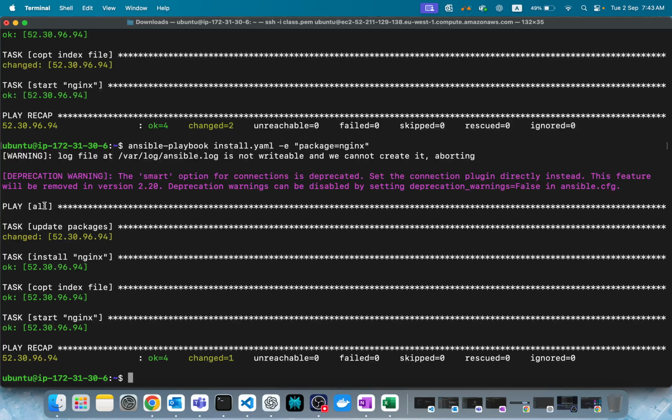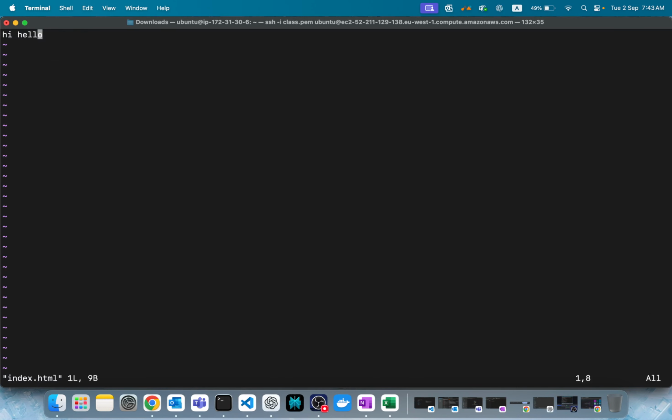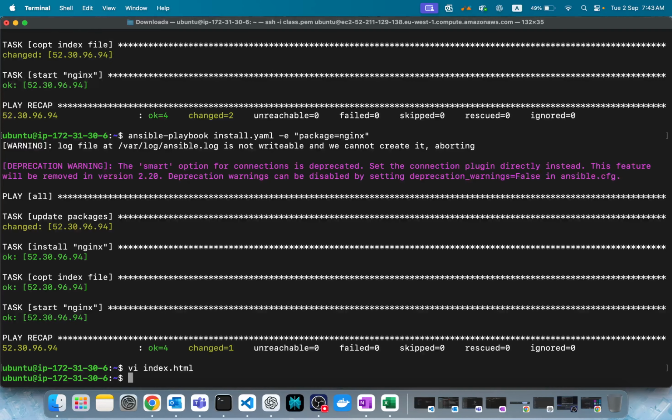So my requirement is this: this is our code, right? Obviously, index.html is code. So if there is any change in this task, meaning any code change or something, Nginx has to restart. Sorry, not this. If there is any change, Nginx has to restart.